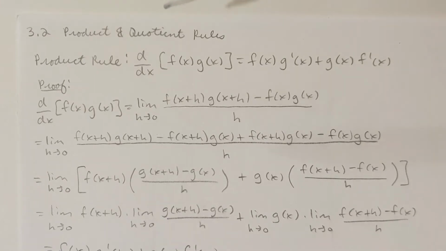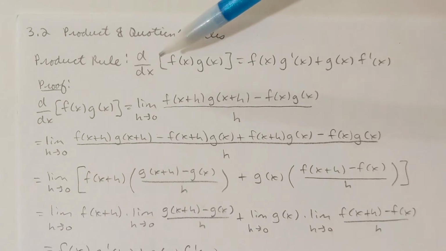We'll start with the product rule. So suppose that, now in the last section, I had mentioned that the derivative of a sum is the sum of the derivatives, and the derivative of a difference is the difference in the derivatives. Now, what about if you have a product or a quotient? Well, the derivative of a product is not the product of the derivatives. The derivative of a quotient is not the quotient of the derivatives. So don't make that mistake.